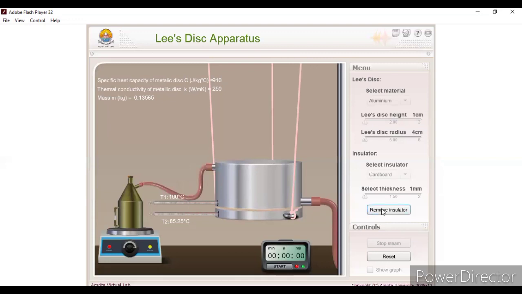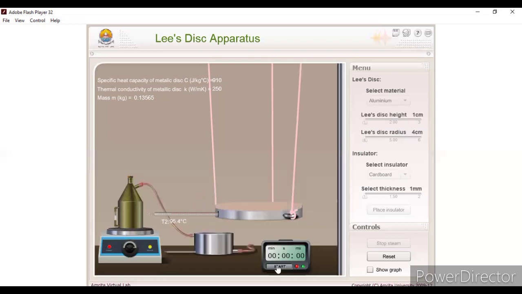Now we will remove the insulator and let the lower disk heat up to the upper disk temperature T1. Now we will stop steaming and start our stopwatch, and we will click show graph.